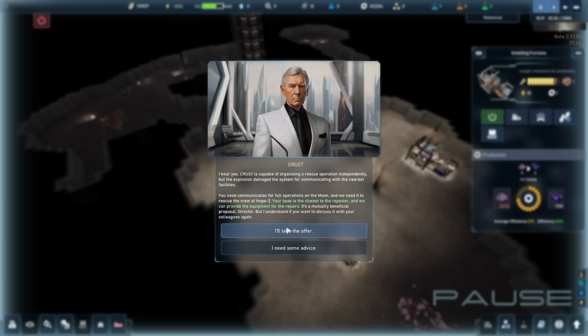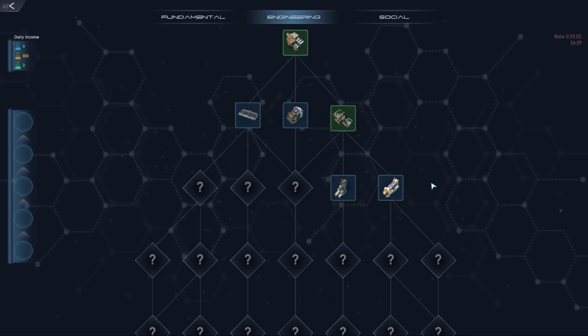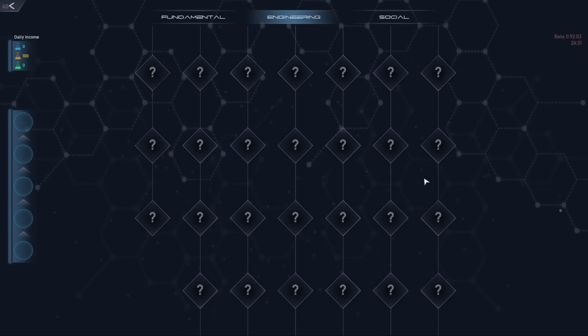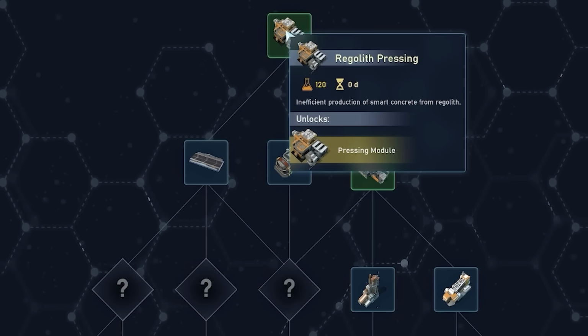So we'll keep focusing on the mining. We've got access to contracts now. And now we have research unlocked. So look at this research tree. Oh my goodness, like a research rocket. Oh my goodness, it's really big and long. That's what she said. Anyway, we've got the processing to get the smart materials.